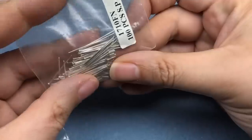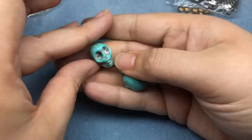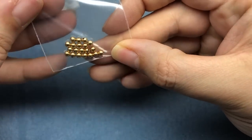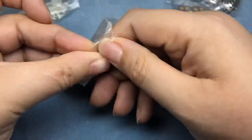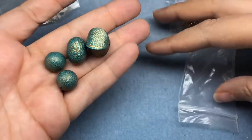We've got some tiny eye pins or head pins. We've got some bigger skulls — I don't know if I have this size skull, that's kind of cool. They're bigger and I would love to put some little rhinestones in the eyeball sockets, or even just paint them a little bit more black. Some more spacer beads — just plain spacers. Oh, these are nice — they're little acrylic beads. They look almost like dragon scales or reptilian. This one looks like an egg. Those are really cool, I like those a lot.